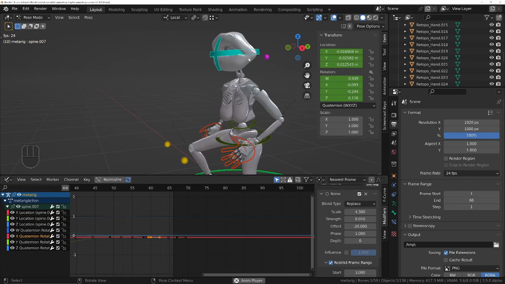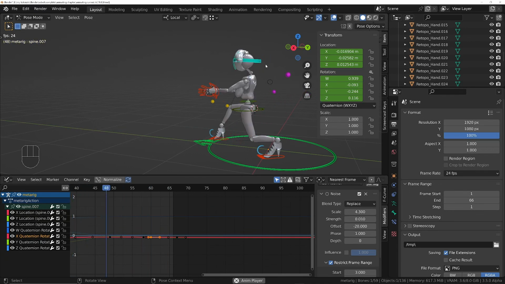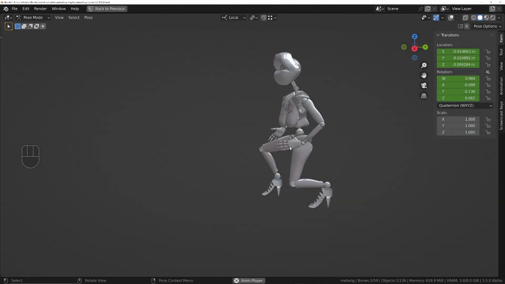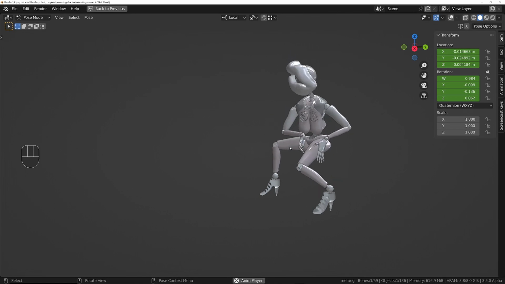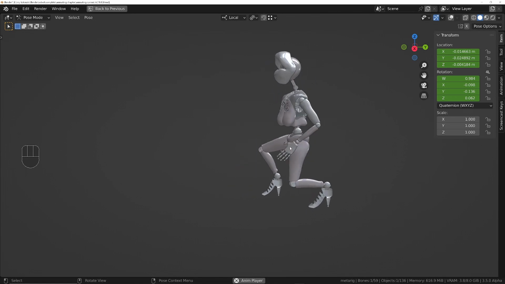So it's in there, it's very subtle, but it's definitely adding a little bit more sort of motion to it, which sells the character a little bit more. So I think we'll call that it for this first animation. The next one we'll do, we'll look at the walk cycle, and then we'll do a walk cycle along a path as well. So we can see how we can get the feet to not look as though they're sliding around.